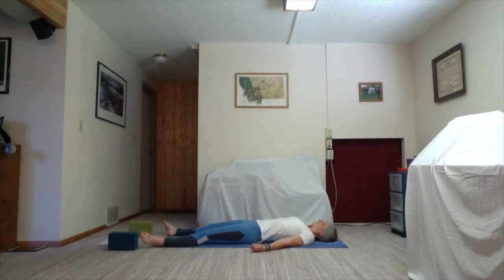Now your shoulders, whatever makes sense, and your neck. And release. I know it's a little hard to isolate. Last but not least, scrunch your face. And release. And now we'll scrunch everything together. Scrunch, scrunch, scrunch. And release, exhale. And then we'll take a couple more rounds of breath here.